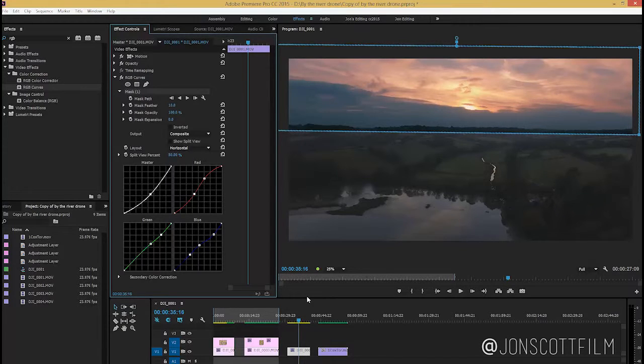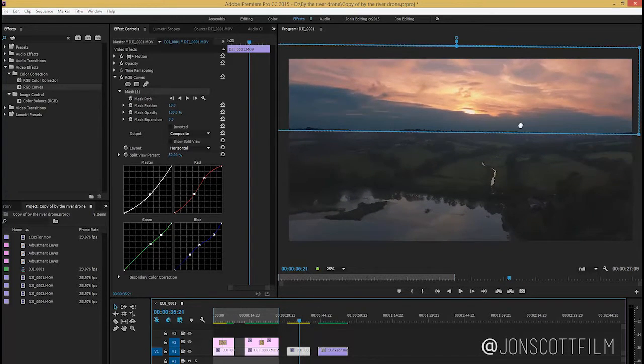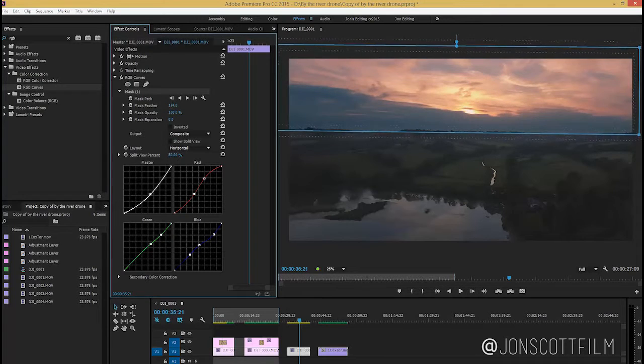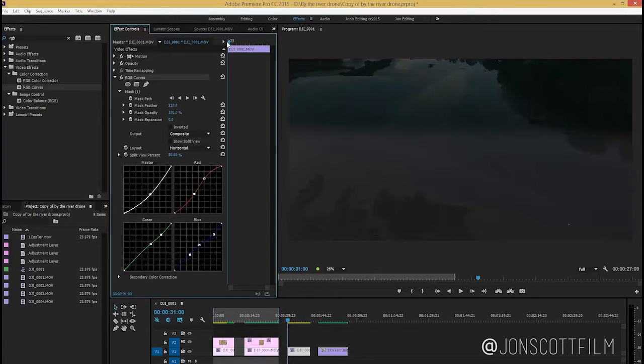Okay, and with this one we can probably get away with this square mask if we feather it, because the horizon is almost completely straight. So let's feather that mask out, probably about, let's have a look as we feather it, about 200 pixels, something like that. That's not too bad. Let's have a quick look before and after. Yeah, liking that. So now I'll do a quick track on the mask.